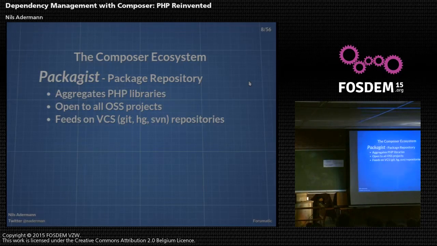And the part that I want to point out here, because it'll get a bit more interesting, is that the entirety of Packagist is based on this idea of feeding directly off of VCS repositories. So there's no build process. There's no uploading packages to Packagist. There is no creating versions on Packagist. All of the information that you find on Packagist is automatically read from Composer configuration files on the respective repositories.